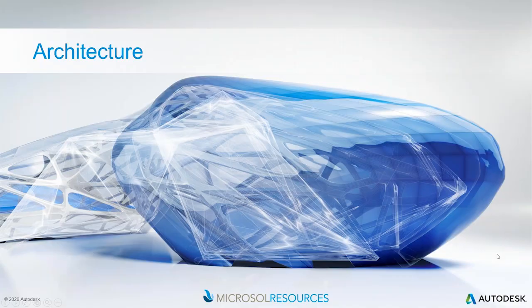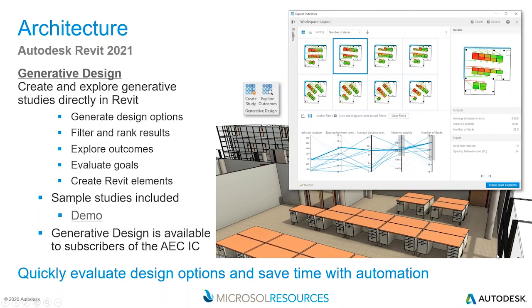So let's get into architecture now. The big new feature in Revit 2021 is the generative design features, built directly into the interface. Simply find it in the Manage tab, and we can create studies, manipulate those studies, and enhance our ability. Basically, what is it doing, right? It's bringing algorithmic scale, speed, and precision to design studies.